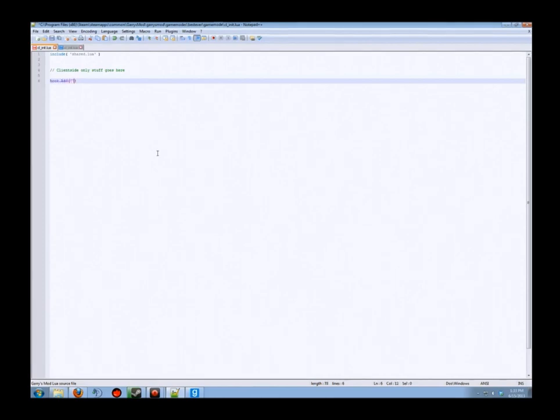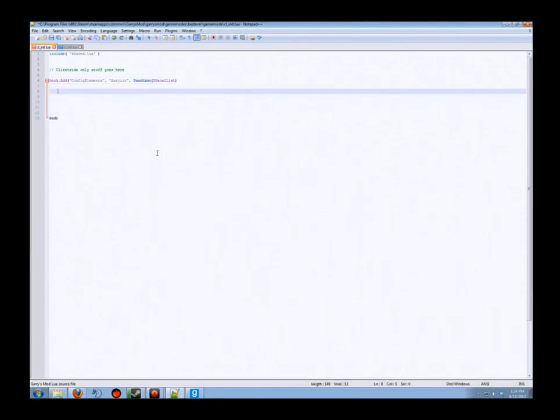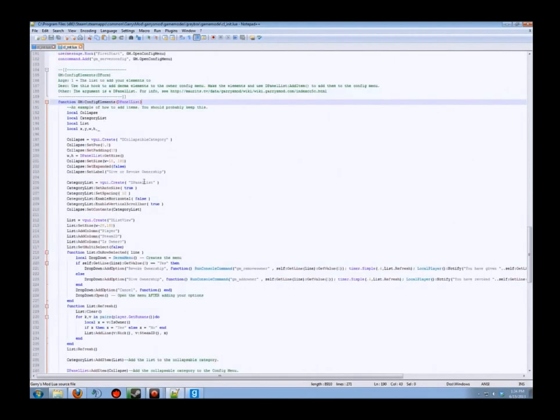Hook.add, config elements, comma, a unique identifier, we'll call it asjes, and then a function with the argument dpanelList. So, we get our hook, doesn't do anything yet.